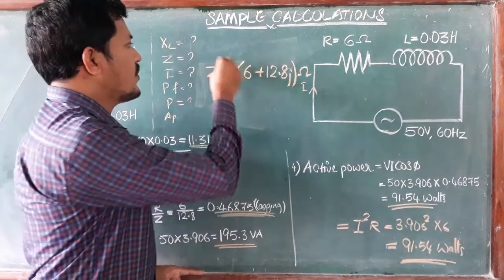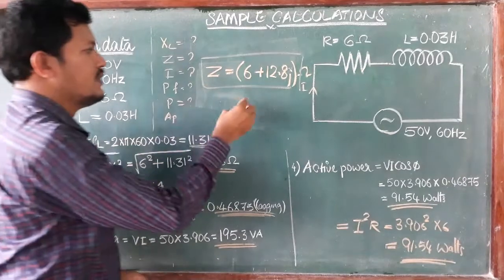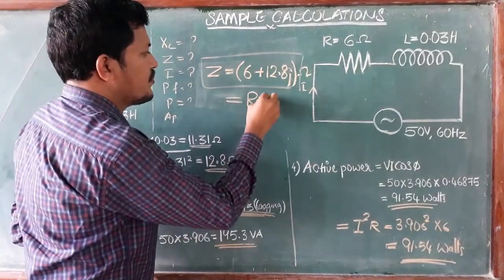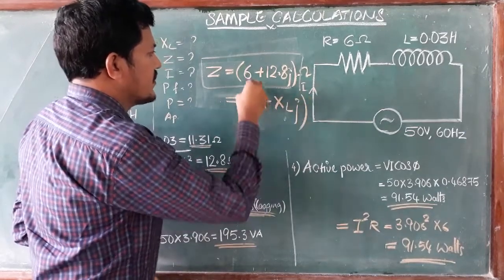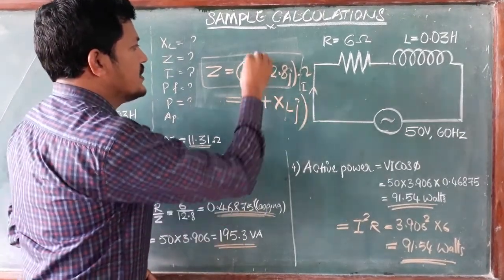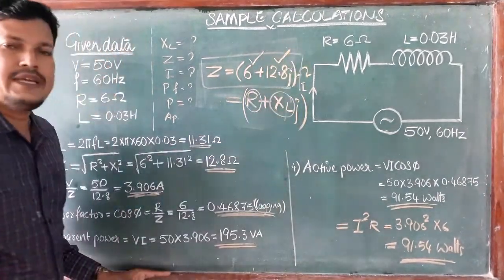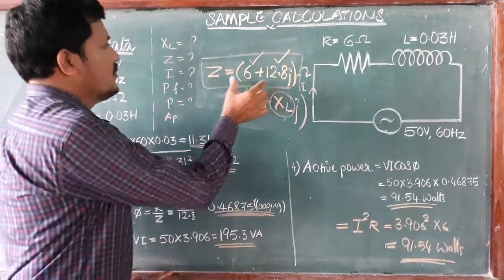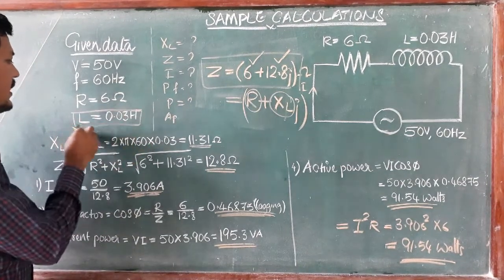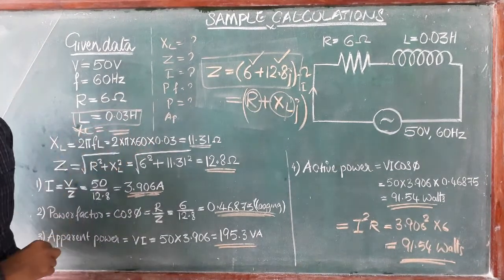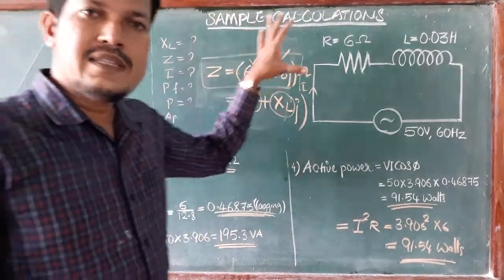So in this case, from this Z, we have to write the given data. We know that Z is in the form of R plus XL J. Clear? So here R is 6 ohm and the XL value, directly given, is 12.8 ohm. So from this Z, we have to write R, not the L value; here XL we can directly write in the given data. Clear? So the same problem can be asked in three formats.